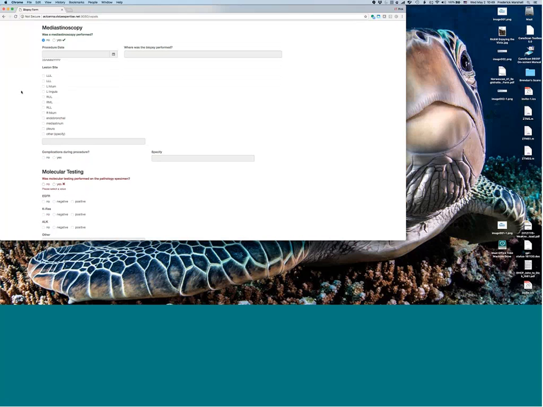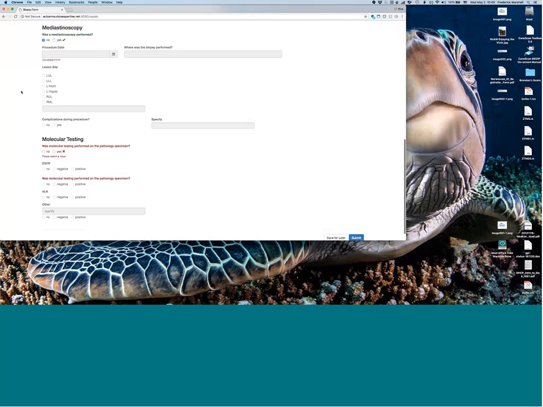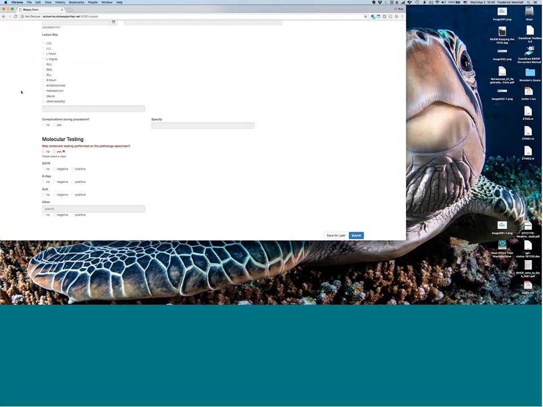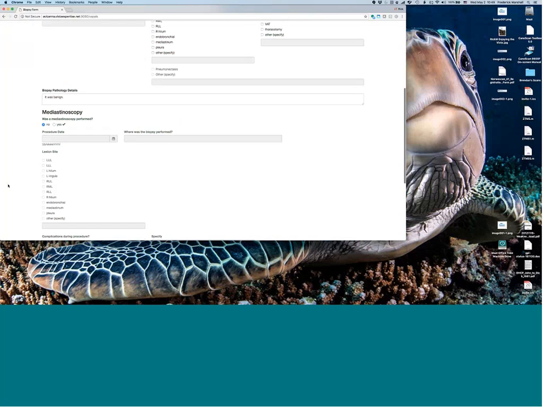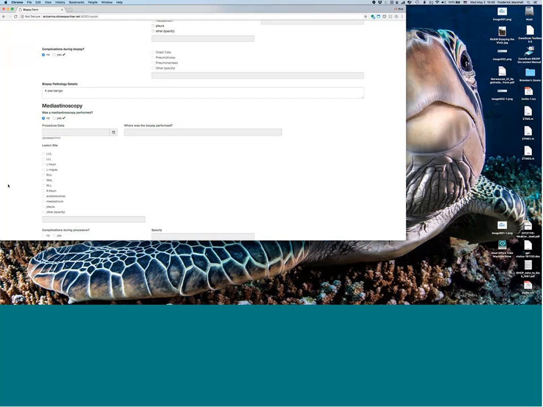This is a different procedure that might take place on the same date, maybe a different date. And then yes, the site is correct. And then what's kind of not logical, after mediastinoscopy you would actually get the histology back first. And then after histology, you may or may not get molecular testing. Okay, depending on what it shows.